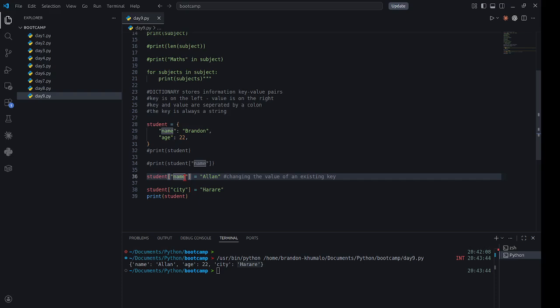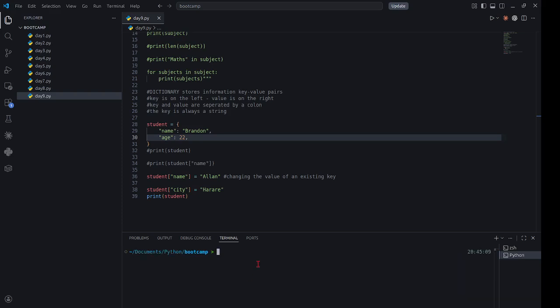If you make a mistake with your key, Python is going to add a new item in your dictionary instead of replacing the one that you intended to replace. Do we understand how it works? So the key, I can see whether it is in the dictionary. If we add a key that is not in the dictionary, it adds a new item, but if we add a key that is in the dictionary, it changes the value. That's correct. Okay. So any questions?